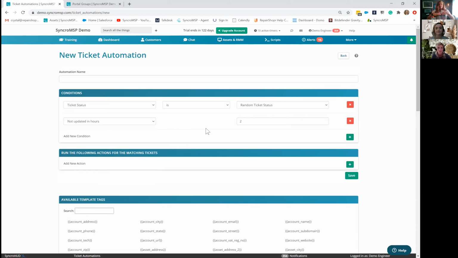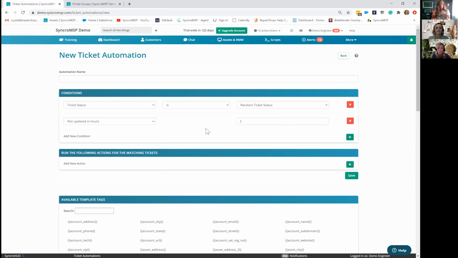Now, it's going to trigger that automation, but if nothing changes in the ticket, and it goes another 2 hours without being updated, it's going to re-trigger the automation.